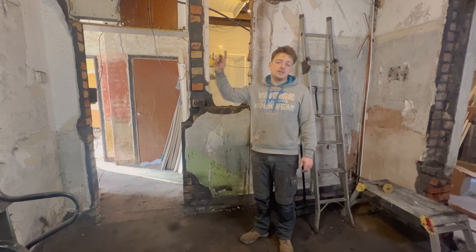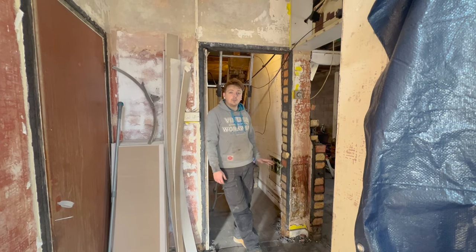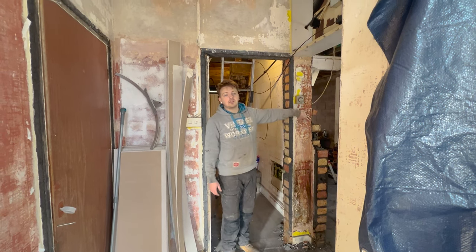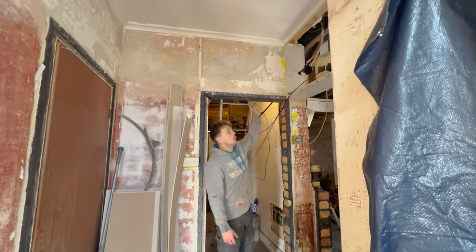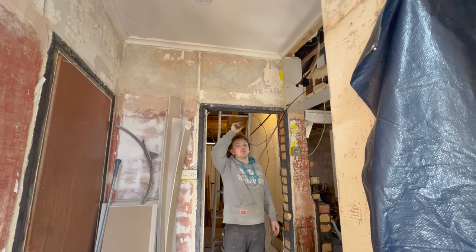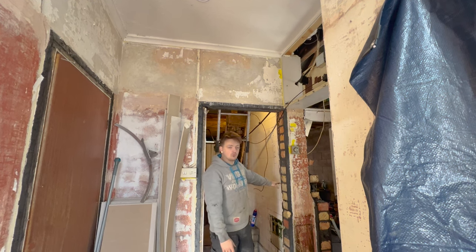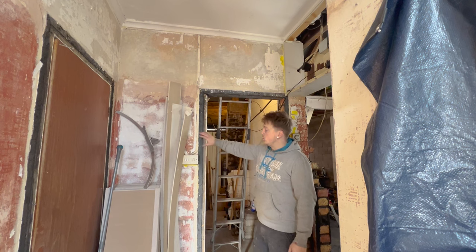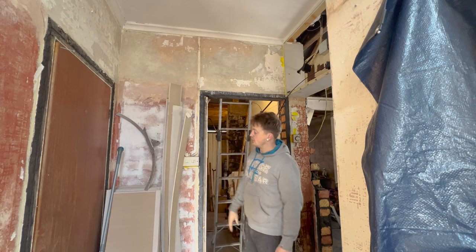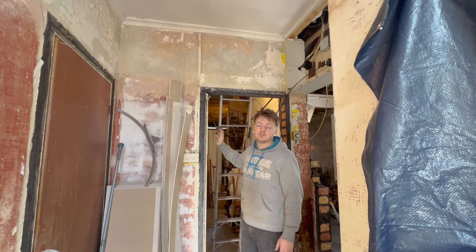We're going to drop the ceiling in the front room and carry on knocking some of this out while the dust settles. Slight change of plan - as you can see this pillar here is only about a brick and a bit and it's supporting all the wall above, so I'm not going to knock the lower wall out yet. I'm going to start taking the brickwork out above until I get the lintel out, and I can drop this pillar at the same time as the lower level wall. This wall is fairly sturdy and tied in so it won't come out just yet - it will eventually drop to the floor but we're keeping it temporarily for the shower until the shower moves, then it will come out.